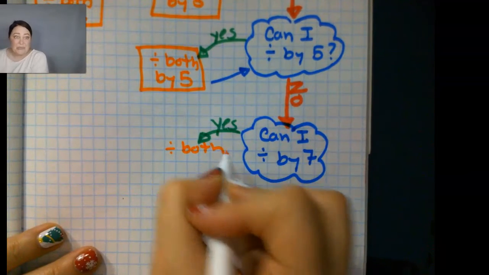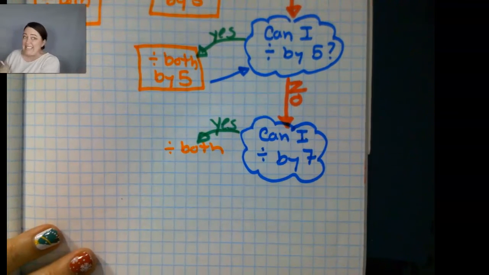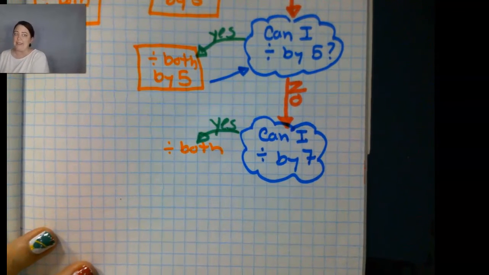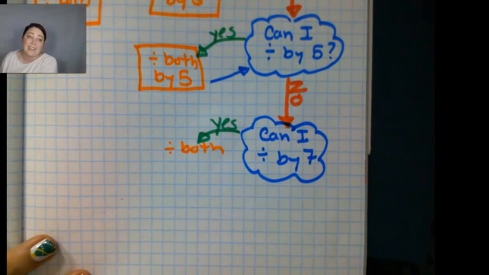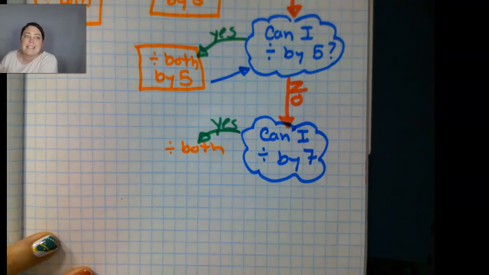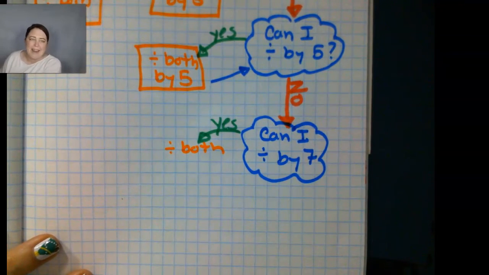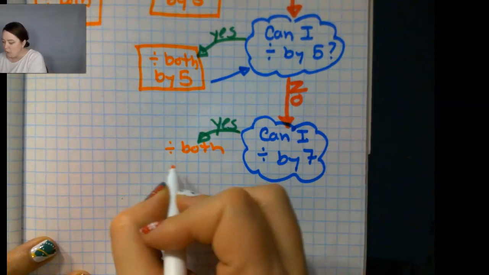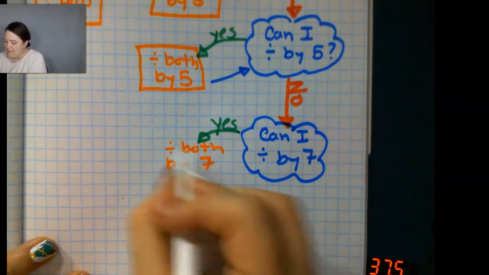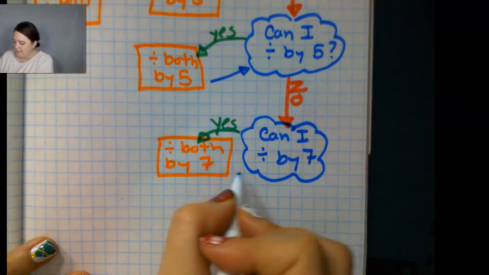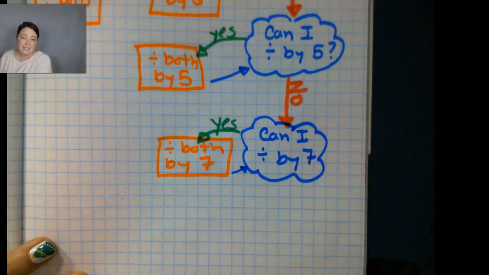This is exactly what I do when I'm simplifying numbers. I look at them and I ask myself these questions. Are they both even? If they are, divide by 2 until you can't divide by 2 anymore. Sometimes that takes us a while. Sometimes I see it right away, like, oh, I'm just going to divide by 8. But eventually I'm going to get to small enough numbers. Divide both by 7. Okay? And then you ask yourself again, can I divide by 7?